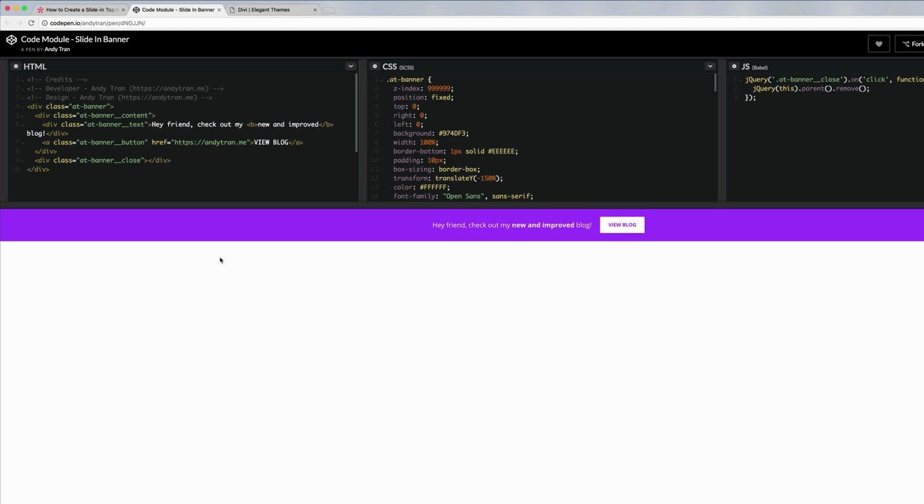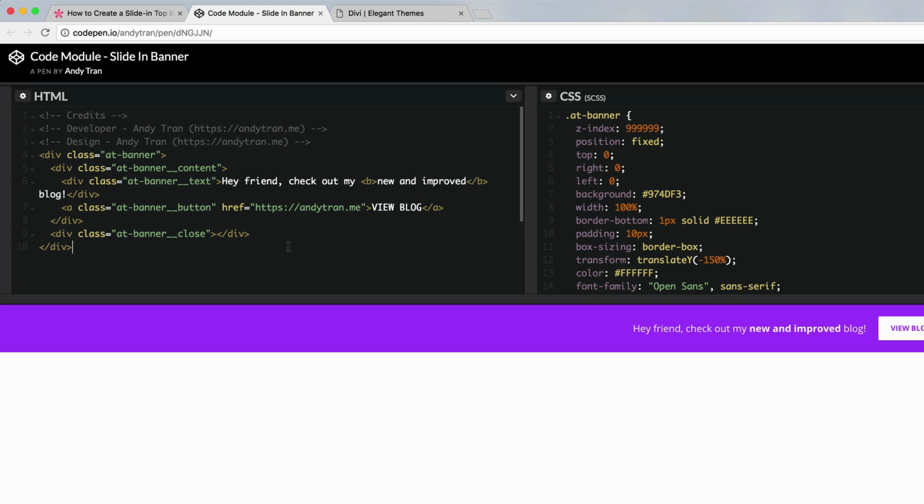So the next thing we need to do is to click this link, which can be found on our blog post, and I've also included the link to the blog post in the show notes below. So once you've clicked this link, it shows us this information. Here's where you can do some changes. First of all, here is the message that's going to be shown on the ad, so you can change this to whatever you want. Also here where it says new and improved blog, that's also text that you can change to whatever you want.